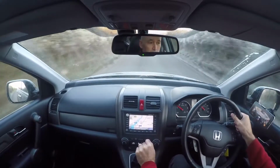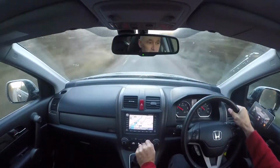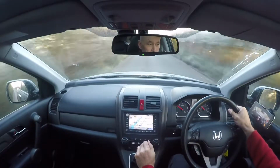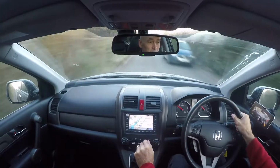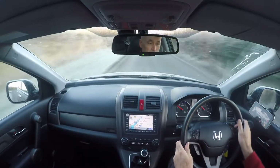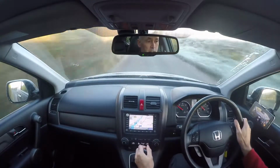Brakes on the car, nice pedal on the car, there's no vibrations, no pulsing through the brake pedal when I hit it, nice and hard there. It's just the dab, it pulls up nice and straight. Obviously with my family in the car, I'm massively cautious, as I am with any of our cars, but I still wouldn't put it in the car if I thought there was anything even remotely wrong with it, but it gets checked as part of the pre-delivery inspection anyway.